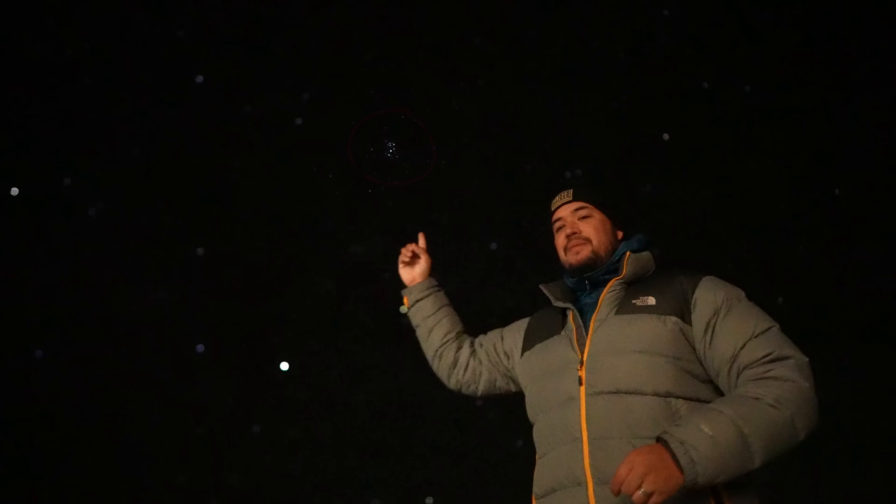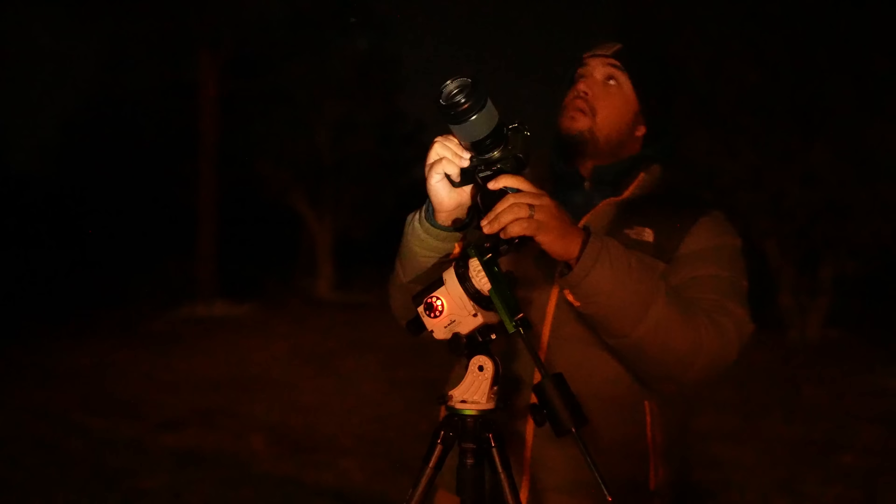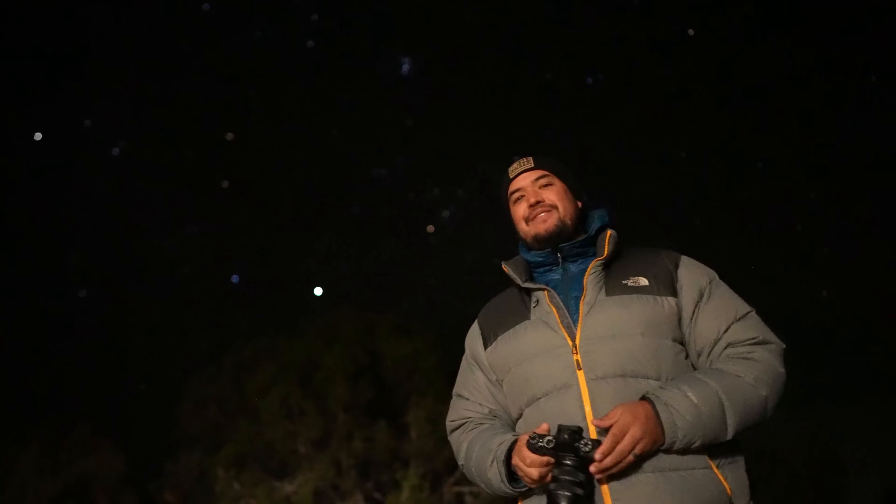Take a look at this cluster of stars behind me. Have you ever seen it in the night sky? If you have, you're not alone. Ancient cultures were obsessed with it, but there's more to it than meets the eye. And with modern cameras, we can reveal hidden details that surround this object. So I'm going to take several photos of this region of space, zooming in after each shot, so we can see what those hidden details look like and reveal more than what human eyes could ever see.